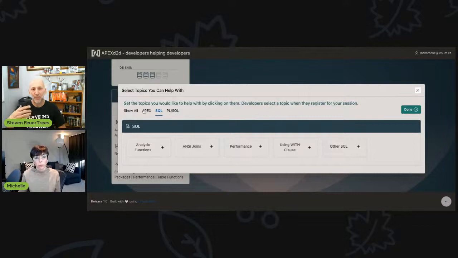So if you have a question on PLSQL or SQL that doesn't tie into those specific options, just pick the general topic. And those of us who have picked supporting general will pick that up. You'll see that when you request the session, and then we'll pick it up. And over time, we might expand the choices for SQL and PLSQL. Right now, it's kind of Apex focused.